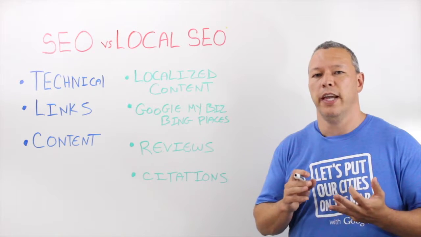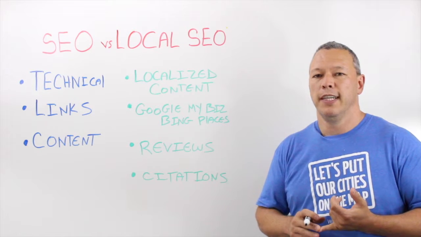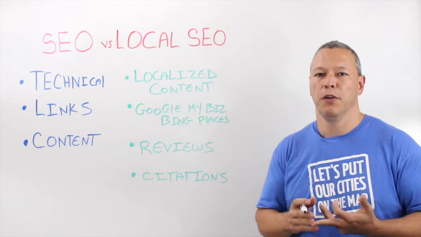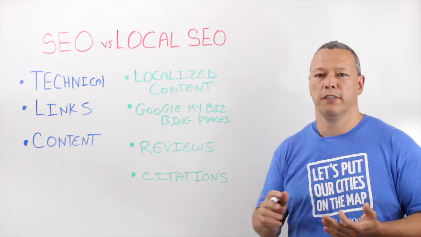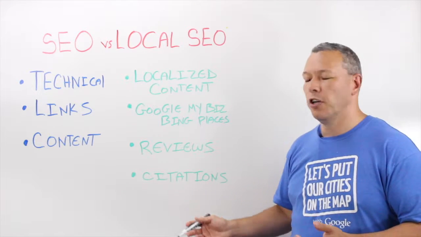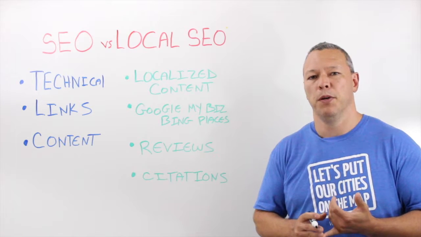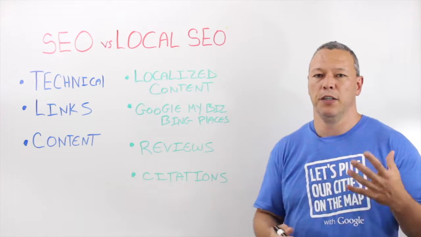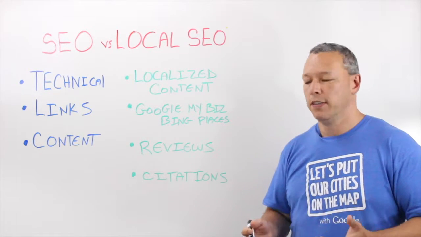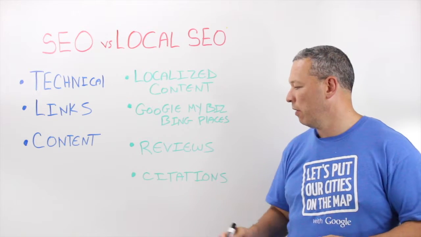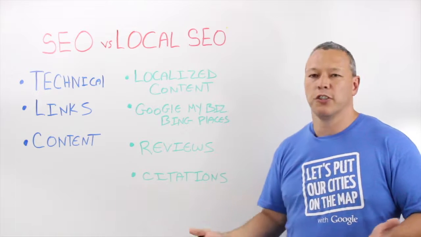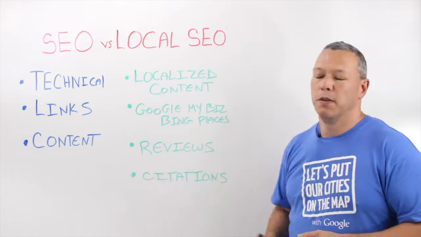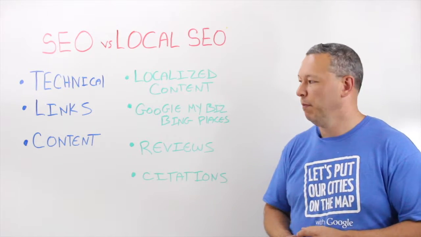Now, there's two types of citations. You have structured citations and unstructured citations. Structured citations would be like directory listings, Yellow Page listings, Better Business Bureau, things like that, where you basically have your name, address, phone number, email, and stuff like that. Unstructured citations are going to be stuff like mentions in blog posts, mentions on media news websites, things like that, where people just kind of mention you in passing in the body of their article. Both of them are important, and both of them are fairly easy to get. Structured citations obviously are a lot easier, but the more mentions you can get for your business online, the better the signal is going to be for the search engines that you're a legit business.